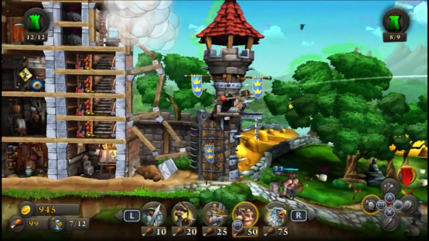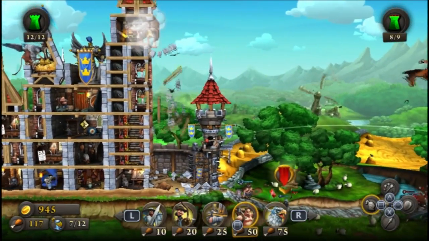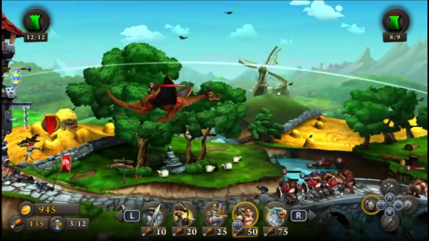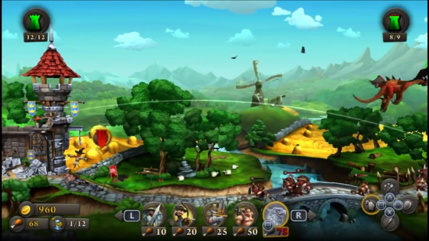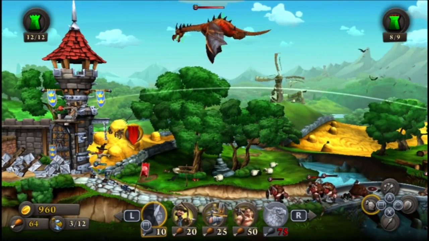Whoa! Oh god, that went right through my gate and took out her... Oh god! Okay, I see the folly in that design. Wow! Okay, come on. I need a griffin to help me out here. And I'll send in a few troops to get the flag.